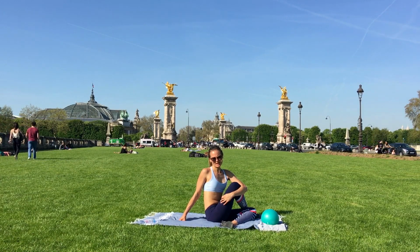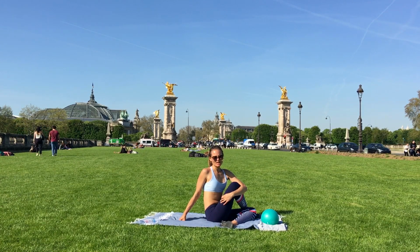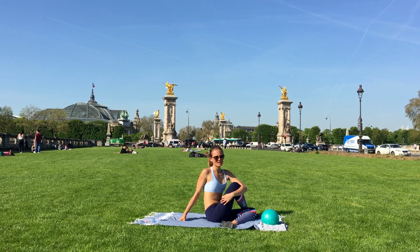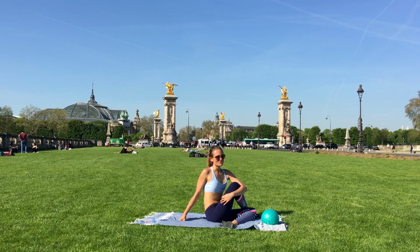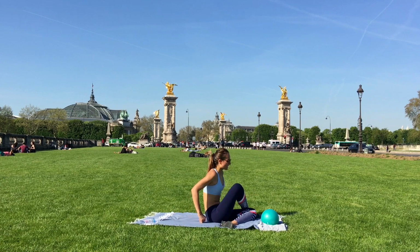Super important to stretch our hips too. Something that I am learning. I haven't been much into stretching my hips, and they've gotten kind of sticky, and it's really, really important to keep that articulation well oiled, let's say, so it functions like it should, and you don't get problems with like low back pain and those types of things. So stretching is very important.